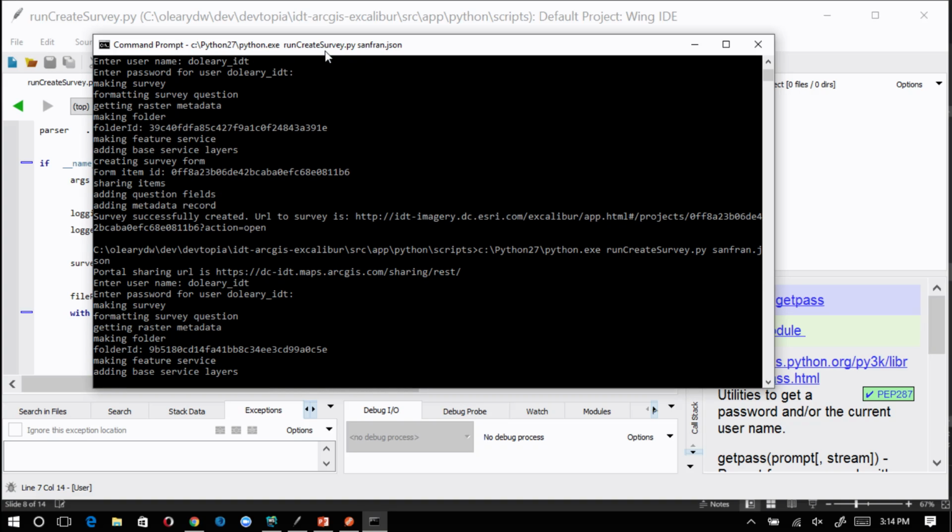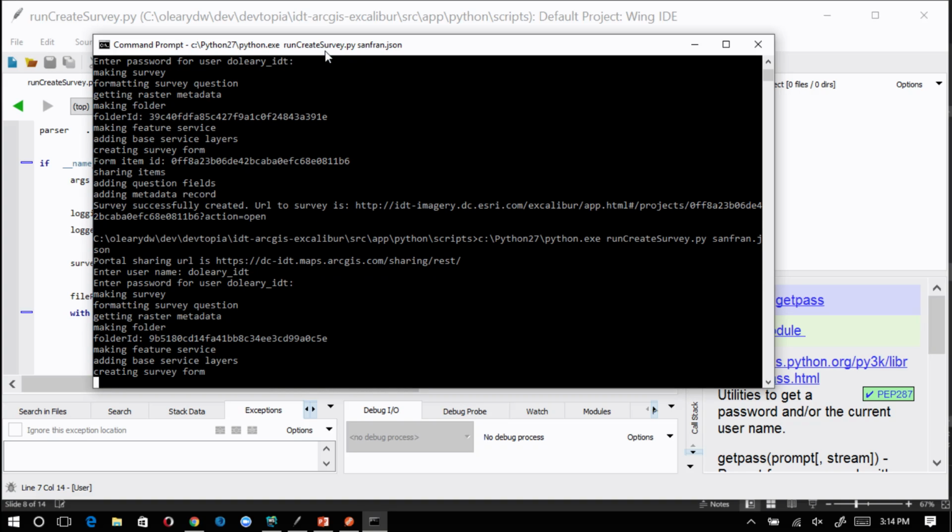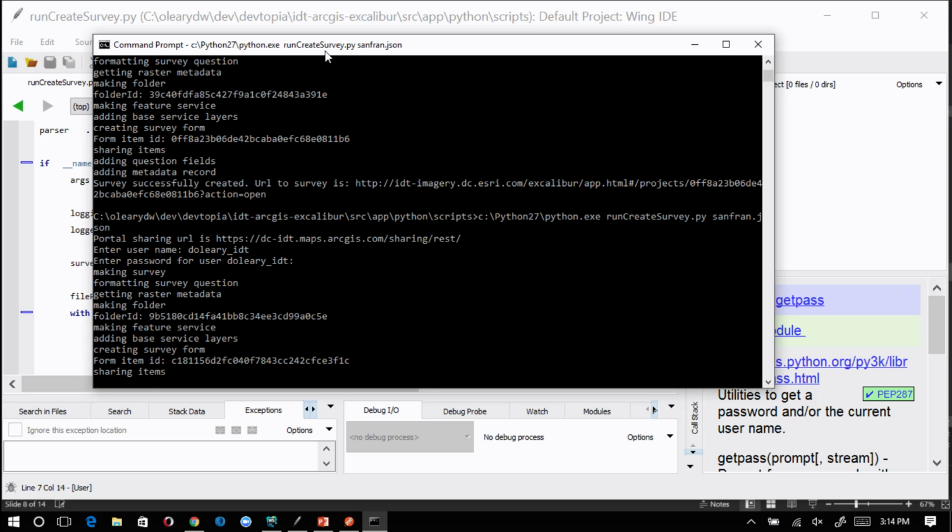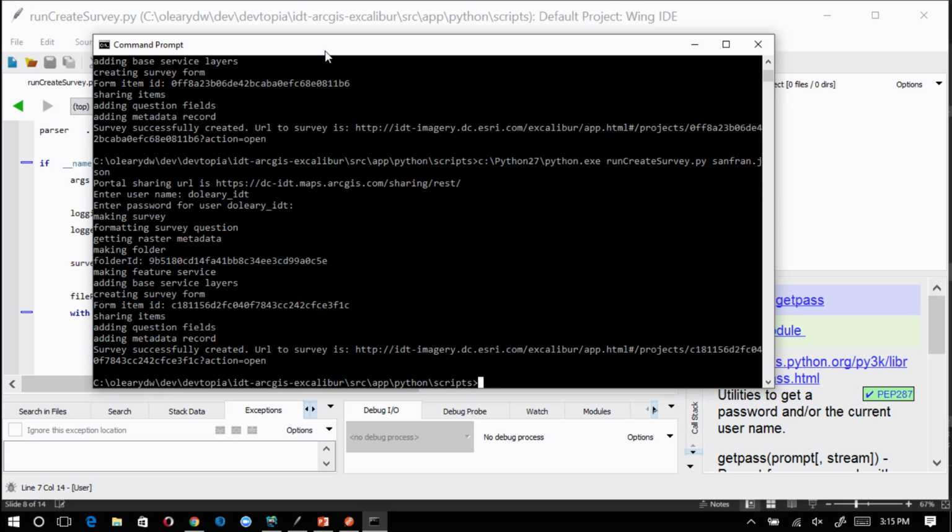It's doing a number of things on the back end, including creating feature services for collecting the information from these. It's setting up the project. It's publishing an image service. It's identifying the right image that's going to go. It's doing a whole bunch of things that would take us a lot of work to do in a manual way. And that is complete now, and it's done just that fast and that easy.